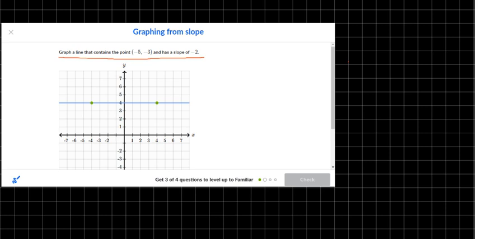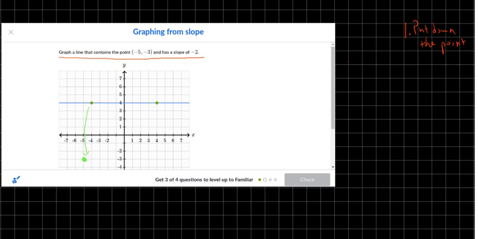The first thing we're going to do, remember last time I had you find some points. This time we have to put the point on. So put down the point. It has a little line here with 2 points, and you can drag them. We're going to drag that first point over to -5, -3. -5 is the x, 1, 2, 3, 4, 5, and -3, so it's down here. I'm going to move that point over there. Our slope is -2.